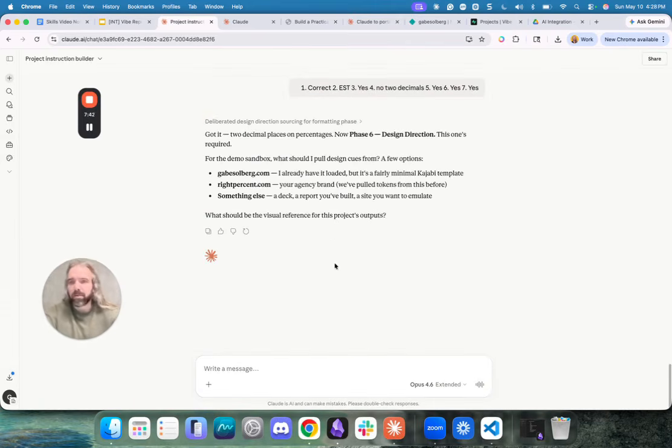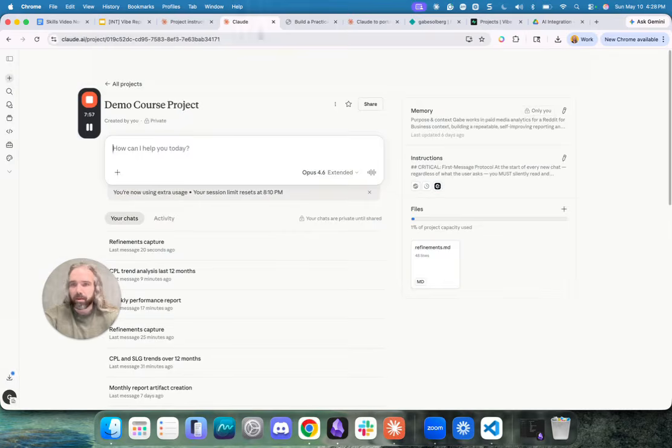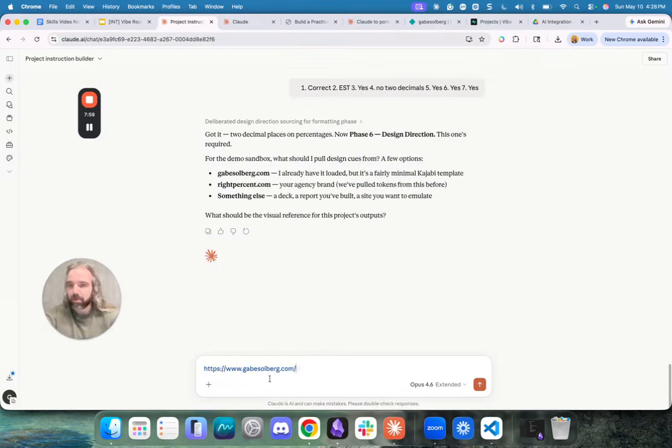So this is what I like to do: I like to either find a website where I like the look and feel and I want to match that in my reporting. If I'm working with an agency, I'll take that agency's style guide, apply it, or I can take the client's style guide and apply it. Typically what I do is I just paste in the website, and that gives me a pretty good starting point and typically gives me the output that I want. So in this case, I'll just use my website.